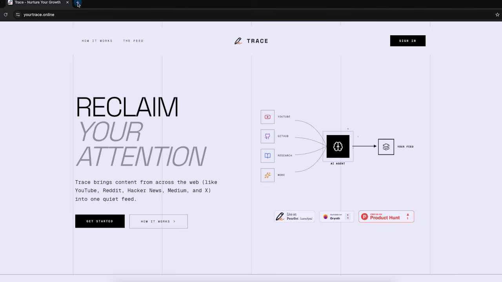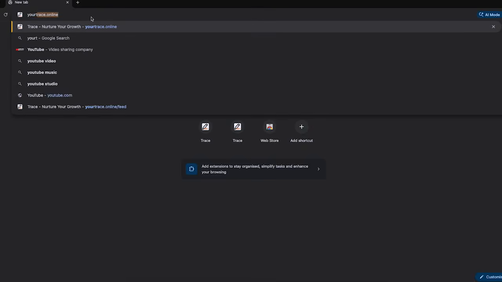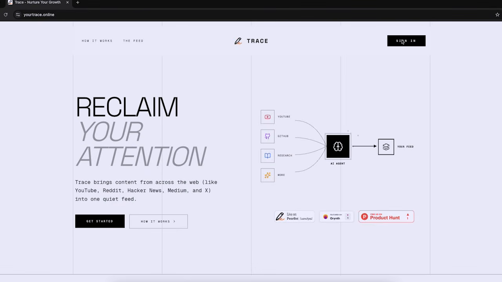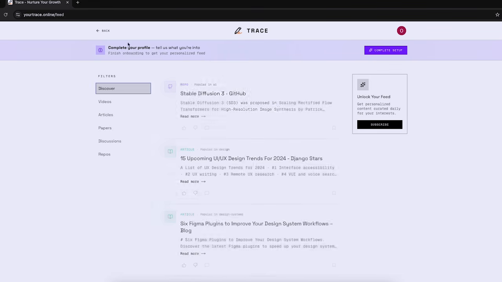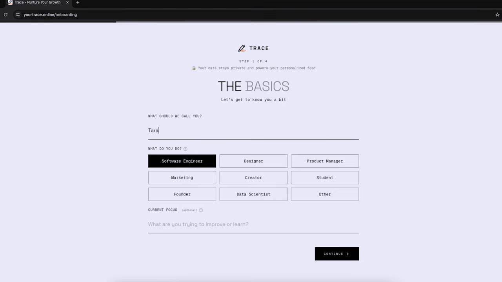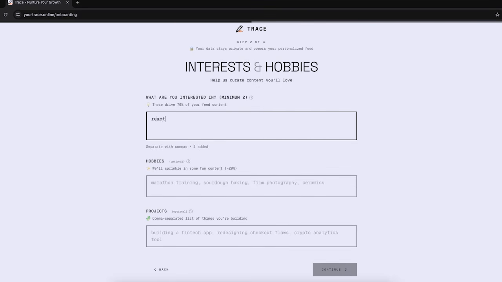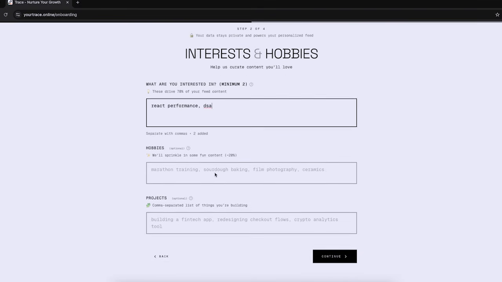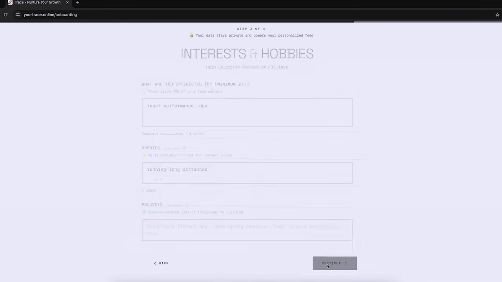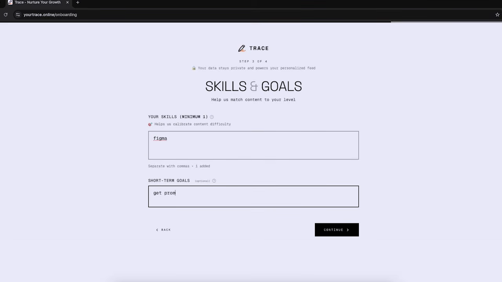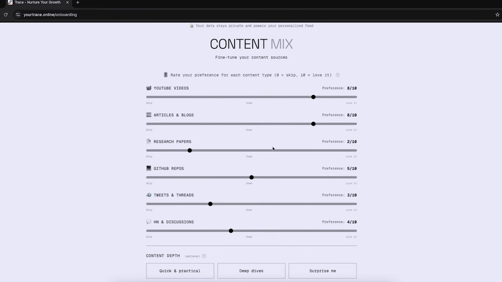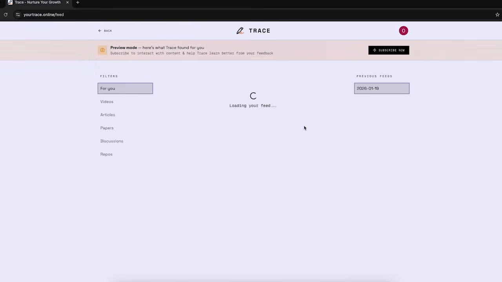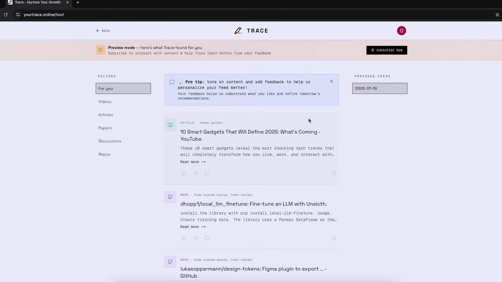Anyways, back to Trace. So, how can you use it? You can right now use Trace by going to yourtrace.online. The first thing that you need to do after signing in with Google is that you have to complete the onboarding. This onboarding is super important as it is the place where you are going to define your interest and things that you want to see on your feed. This is the algorithm for you. And once you have written all these things, Trace will actually spin up an AI agent that will search the internet for you and curate a feed for you. This will take a few minutes, but once those minutes are done, you'll get a feed that looks like this.